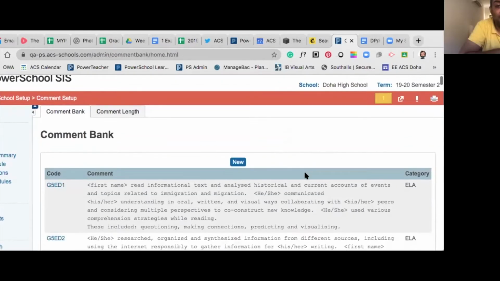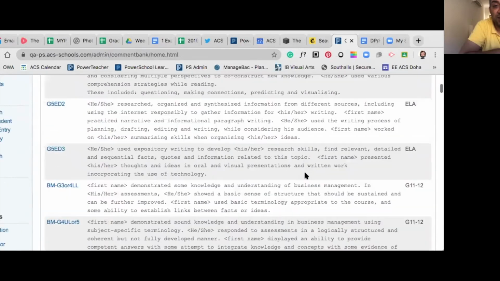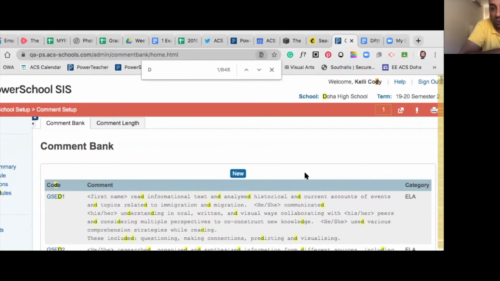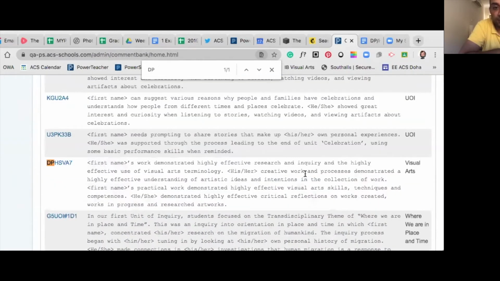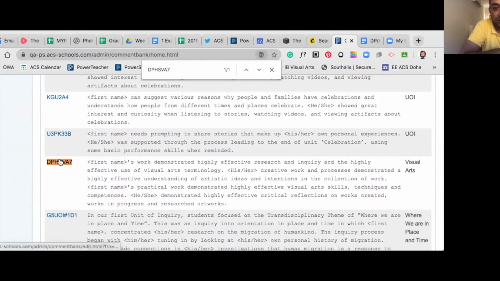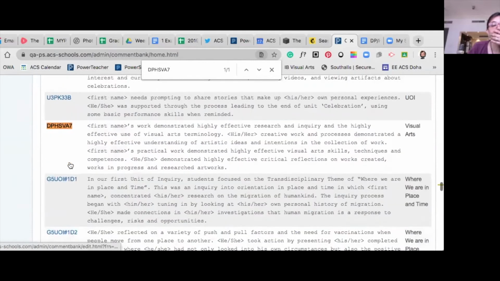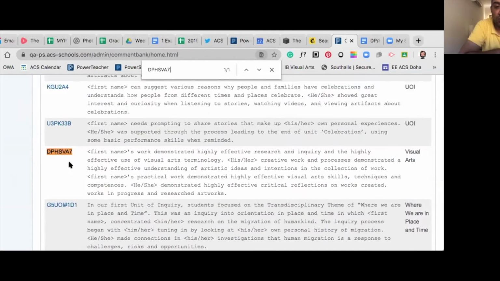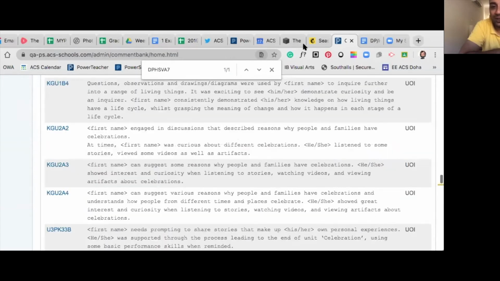So it is added. Now, if you want to search it, press Command F on your keyboard, and this is a normal search, right? Paste the code here, whatever that code was, and see, it's on the screen now. You can click on that; it's there. I think it is handling apostrophe S as well, so that should not be an issue. So this is part one, where you create your comment bank.